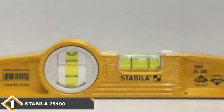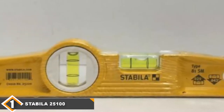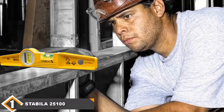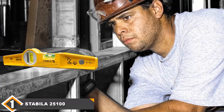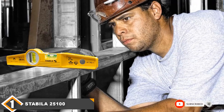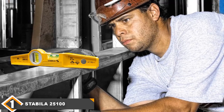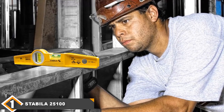The acrylic vials are also covered by a limited lifetime warranty, which will replace the tool if they break or fog up. The warranty shows that the manufacturer is willing to stand behind the product, and that makes for a good deal. The only problem with this model is that the magnets sometimes come loose, though that's a problem solvable with some epoxy. Overall, this is a great torpedo level and one which most people will be very happy with.